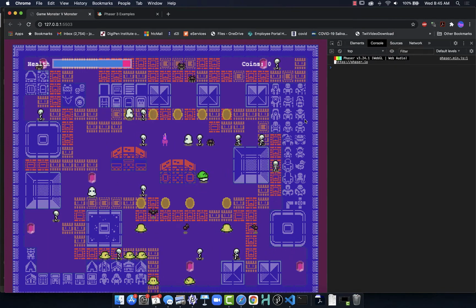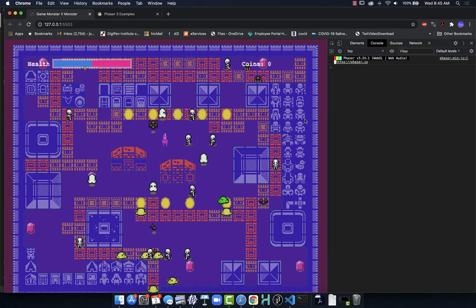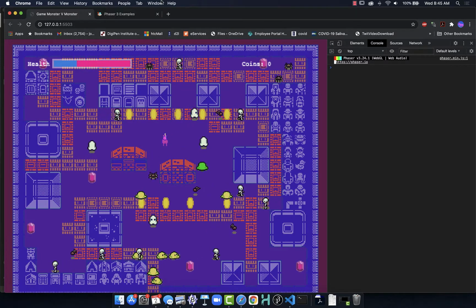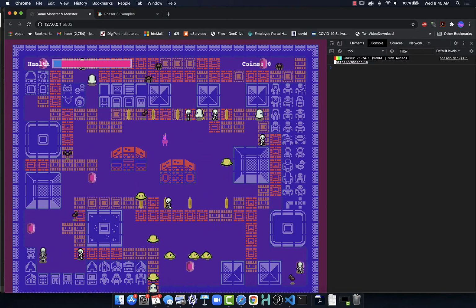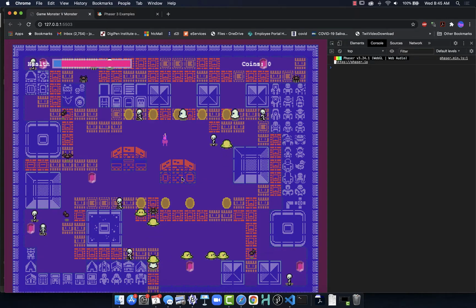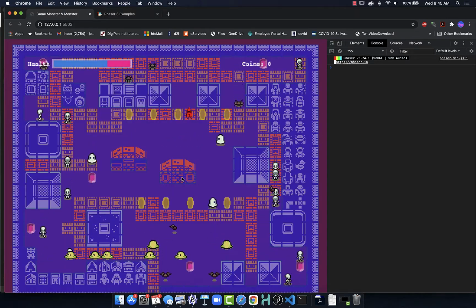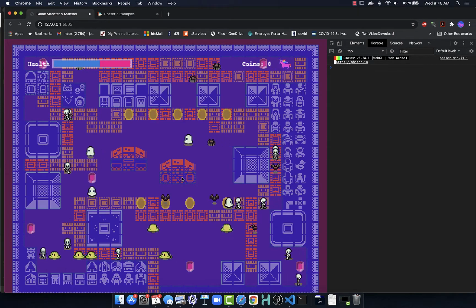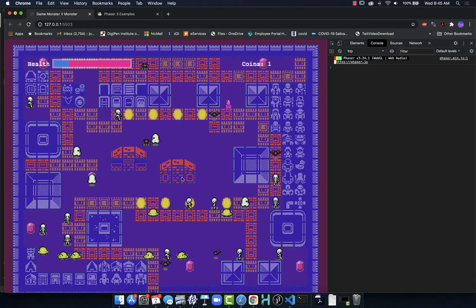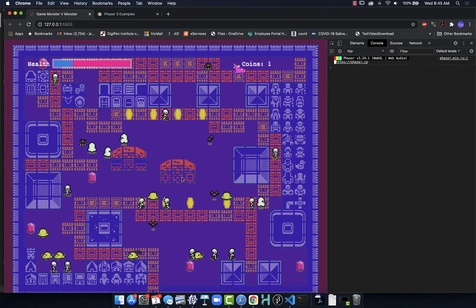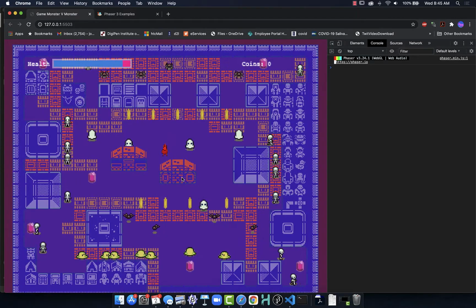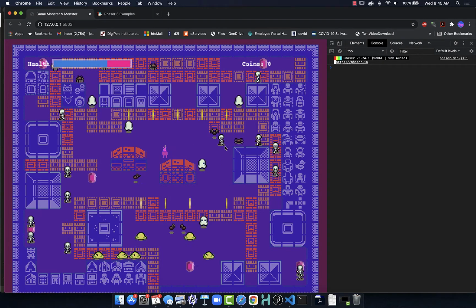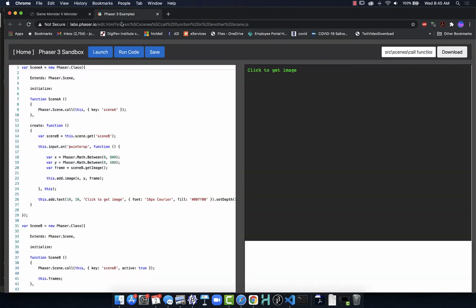As we get close to wrapping up our Phaser game, one of the things that we need to fix is the UI. We need to take this text and our health and move it outside of the game area because it's problematic when things are underneath it, and we need to fix that. So to accomplish that, we're going to add an additional scene that we will be running.